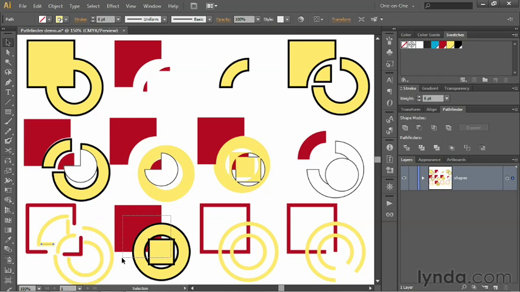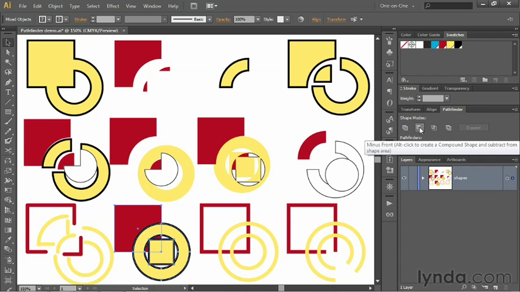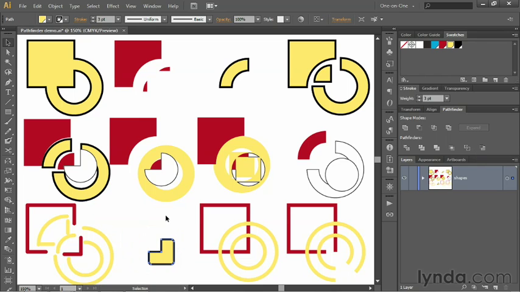All right, now I'll select this final group down here. And notice that we've got the inset square again, and that's because I'm going to show you Minus Back. Now, this is the opposite of that Pathfinder we saw earlier, Minus Front. Instead of subtracting the forward shapes, it subtracts the rear shapes from a single forward shape, which means that we're going to subtract everything from that inset yellow square in order to create this effect here.